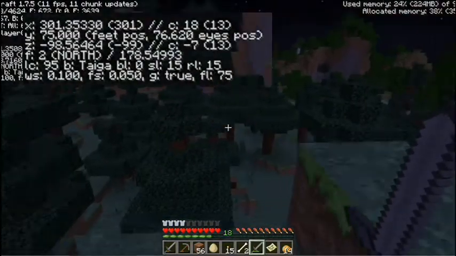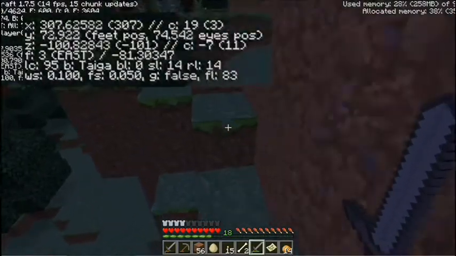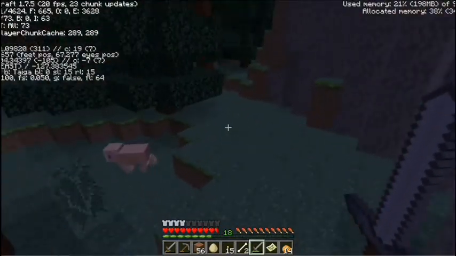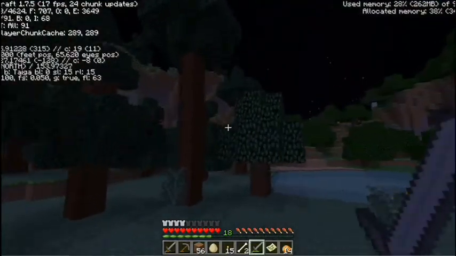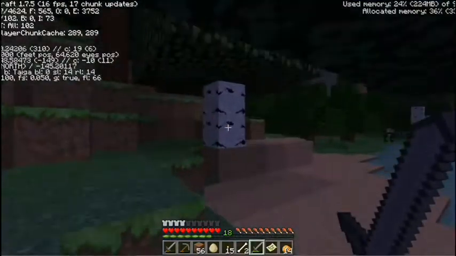Oh, that's interesting. It says I'm going north even though the coordinates are right. Oh no, it's because I'm facing north. So ignore the north and east, that's just which direction you're facing, see? So we're learning together, aren't we? So that's what these coordinates all mean. The north and east is the direction that you're actually facing, and the numbers are the position on the map that you are.